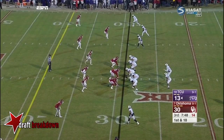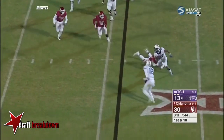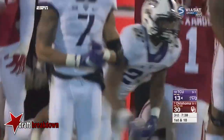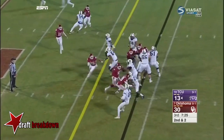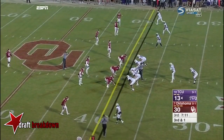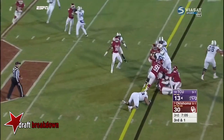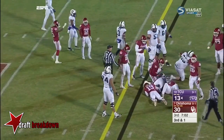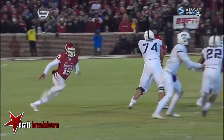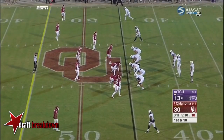TCU first down at the 29. Foster Sawyer gives it off — Aaron Green cuts back, looking for a block from his quarterback, got a piece of one, picks up about eight yards. Boy, he's got some quick feet — 922 yards a year ago, went over the 1,000-yard mark tonight. Gets another carry, close to a first down — it's going to be third down and a yard. He'll get it again — might be short. Stryker again helps on the tackle, and Green is hit behind the line of scrimmage. Great pursuit from the backside by Stryker.